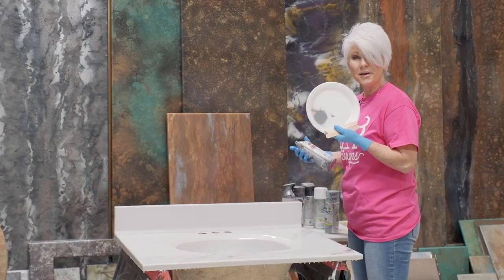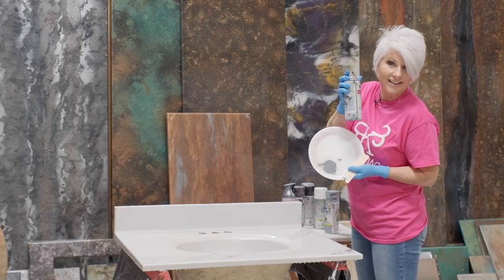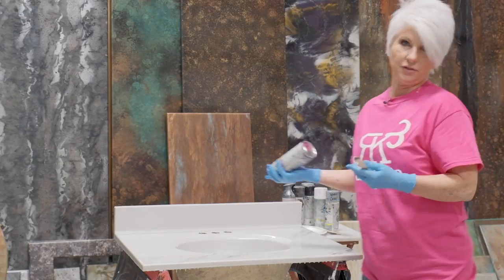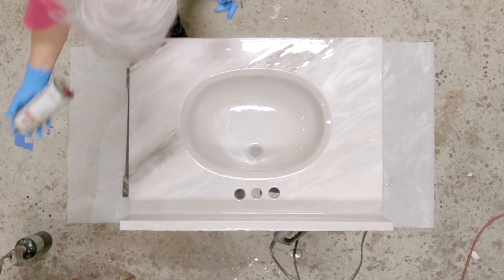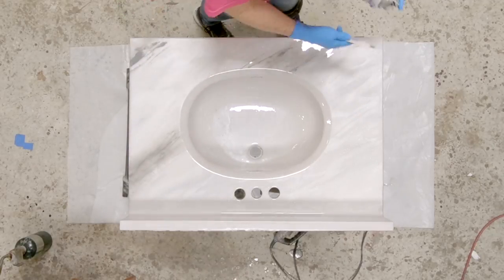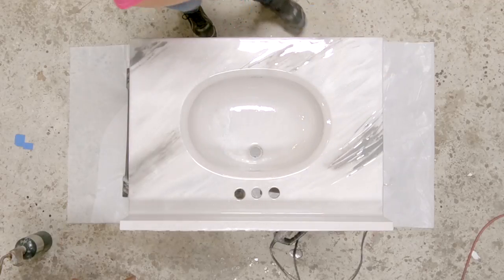Okay, so I put this on a styrofoam plate, and don't do that. Like a big dummy, I didn't realize that styrofoam is eaten up by the spray paint. So I'm just gonna be brave. I'm just gonna spray it straight on there a little bit. I'm just trying to get an idea of where I want my color. Now I'm gonna have a little bare spot over here, and I wanna bring in some color there. But I don't really want it to go all the way back up to that backsplash.